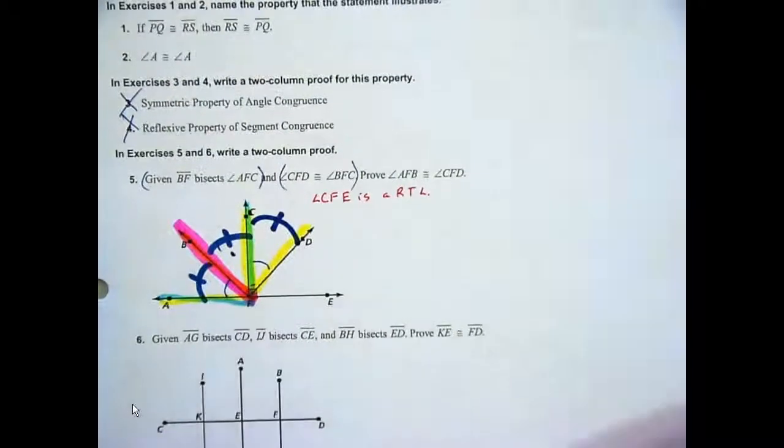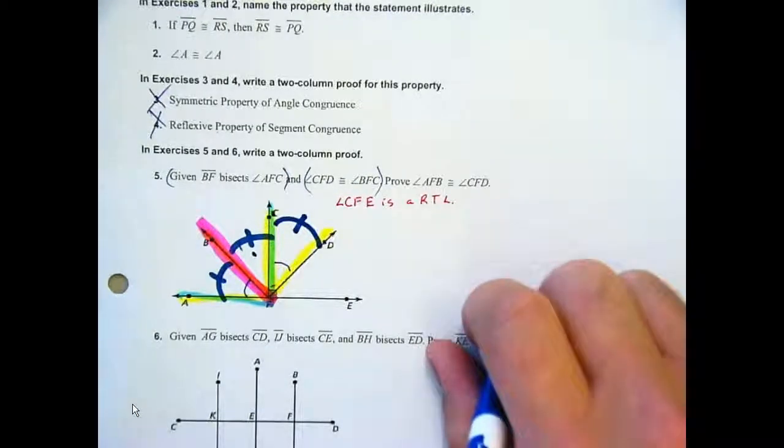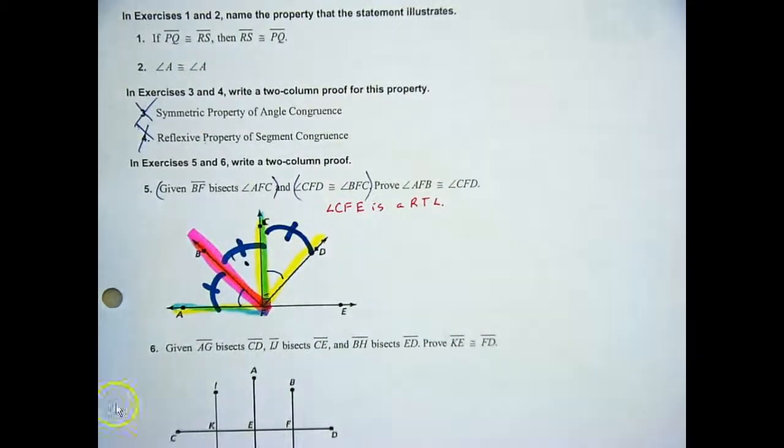All right. I'm not going to go any further. I'm going to let you figure that one out from there. Okay. Give it a go. Okay, can anyone tell me the last reason they used on that proof? I don't want to put the proof up there. How many are done with number 5 now? How many are still stuck on it?